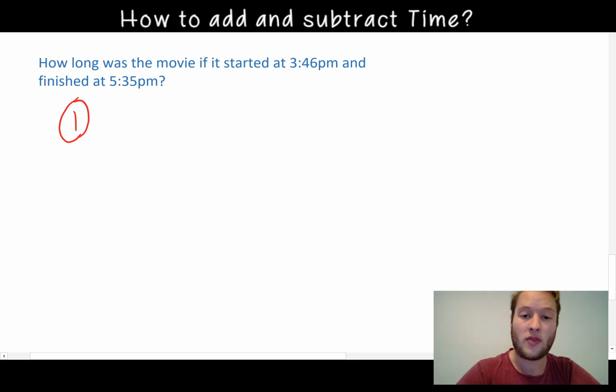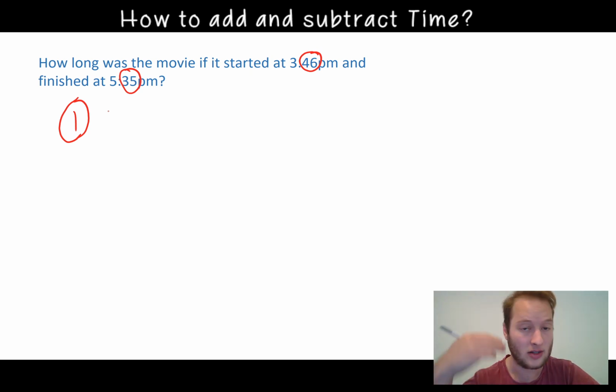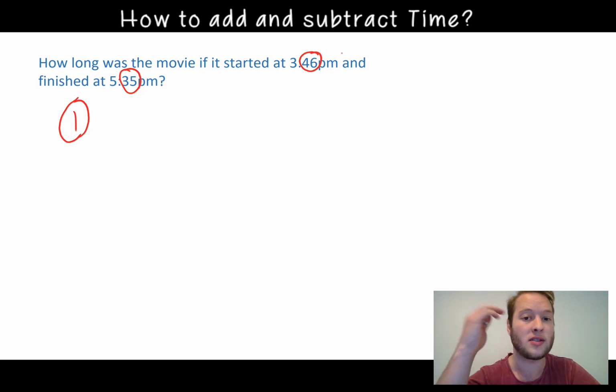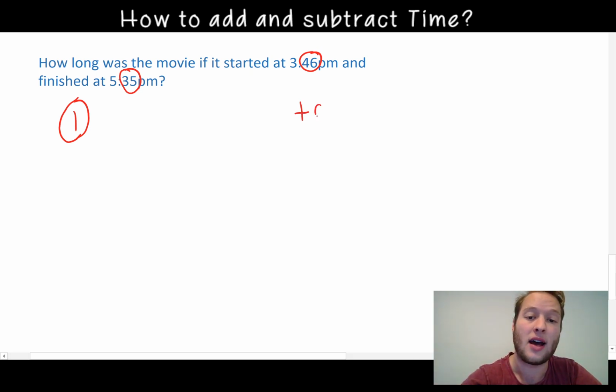So if I'm on 3:46 and I want to add up to 5:35, I'd first of all start on the minutes. I'm on 46 and I want to get to 35, so I'm going to add up. Personally, I would try to add up to the next 10 if I found it hard to go to the next 60. I could add 14 because I know that would be up to 4 o'clock, but if I didn't know that, I could just add 4 minutes.